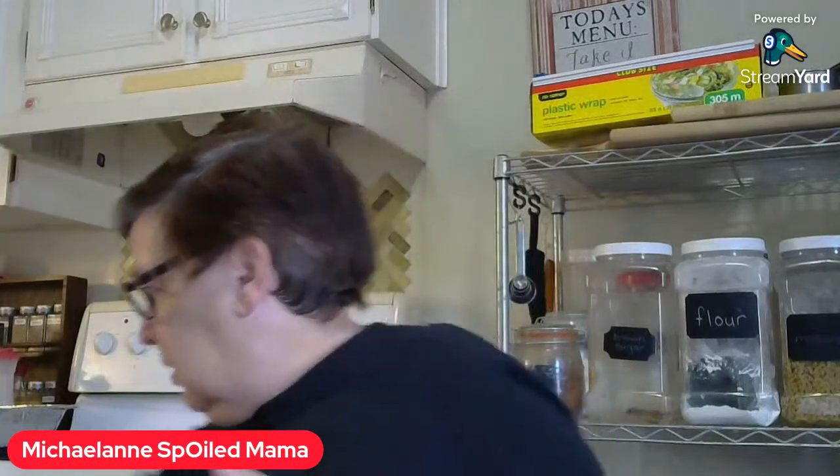We need to add half a cup of white sugar.